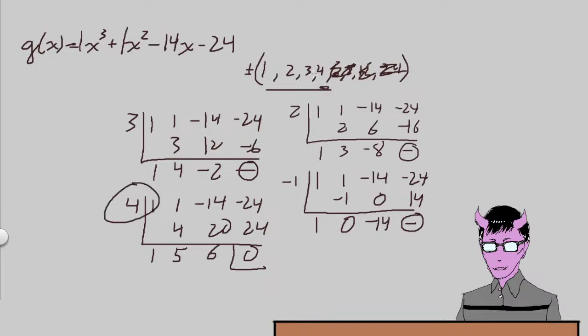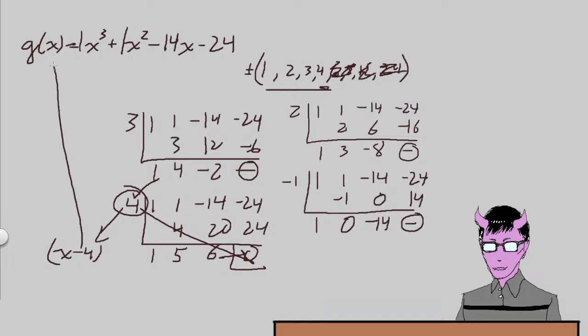So I chose 4. Well, to be fair, that's like the only positive left anyway. We would have naturally drifted towards that. Or maybe I would have picked negative 3 as a candidate. But picking 4 as a 0 candidate yields 0, so therefore 4 is a 0. Therefore, x minus 4 is a factor of g of x. Nice.